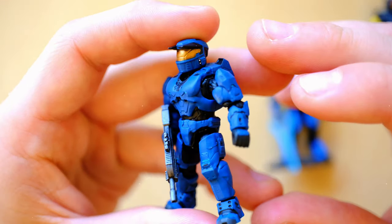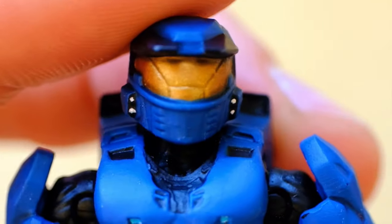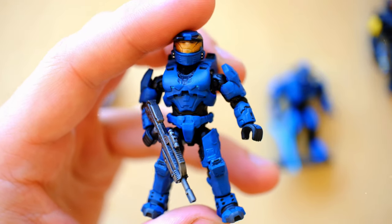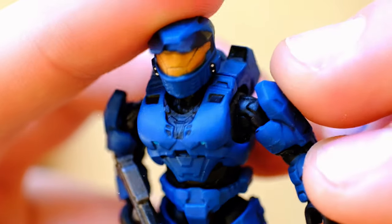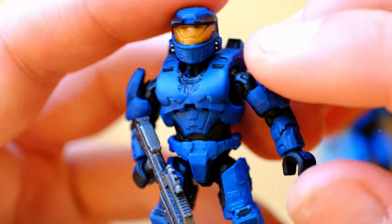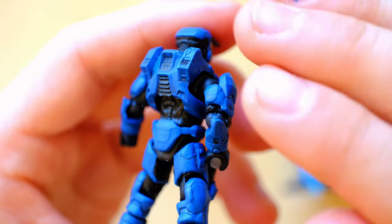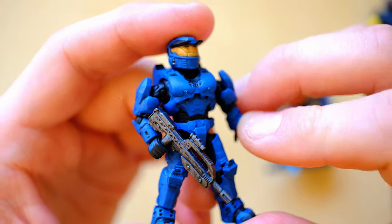The more this is on the table the more it's growing on me. This is an exceptional figure — I think this is top-tier. I love Caboose. The shine on this figure — I'm very, very impressed. Being able to have a plain blue figure that has this much impact — hats off to you, Ghost. Every one of these figures has been extraordinary, but this one really caught me off guard.